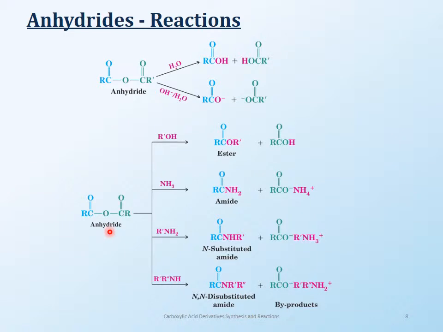But anyhow, you can take anhydrides and treat that with alcohol. If you treat that with alcohol, for one fragment, you will get an ester. The other fragment will go as a leaving group and form an acid. So this will be in acidic medium, and you get an ester as well as an acid. With ammonia, you will get an amide as well as the carboxylate, and this will be a salt. And the same thing you will see in these two cases where you're dealing with substituted amines. The only reaction you don't see over here is the synthesis of acyl chlorides, and you don't see that because acyl chlorides are more reactive than anhydrides.